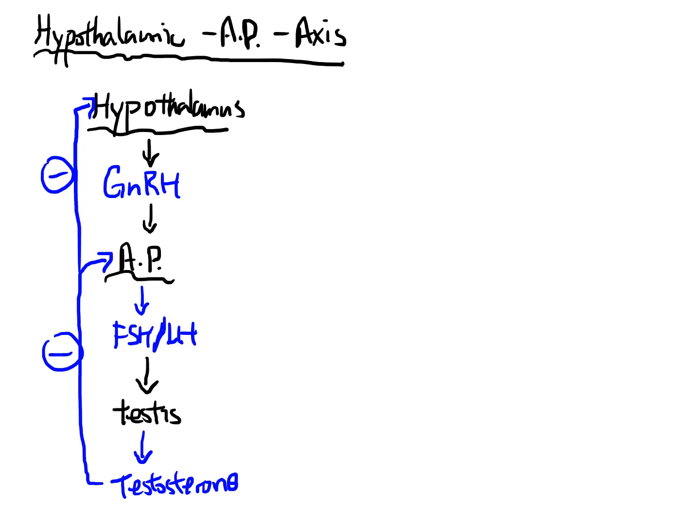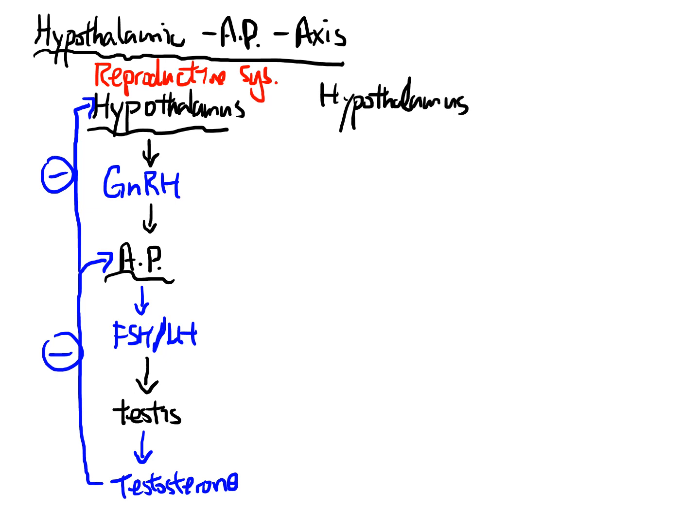So this theme will be recurring for two other axes, and I'm just going to write them down for you now, and we'll talk more about it as we go on. Before the next one, this first one that we did is responsible for regulating the reproductive system. The next one that we're going to learn is pretty much the same thing. You begin with the hypothalamus.